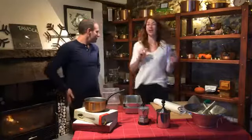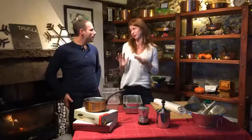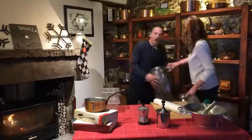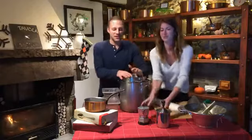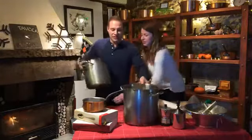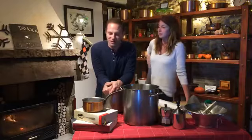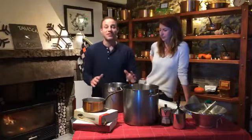The next thing that I would say should be on your list, now we love our Falk copper pots. They're beautiful. But the largest one they make is right there, and that's not big enough really for pasta. So let's talk about a pasta pot. Now the only job this pot has is to boil water. Since all we're doing is boiling water and cooking pasta, we don't need a very thick pot, we don't need a very expensive pot, and it doesn't have to be a copper pot to boil water for pasta, but it does have to be big.